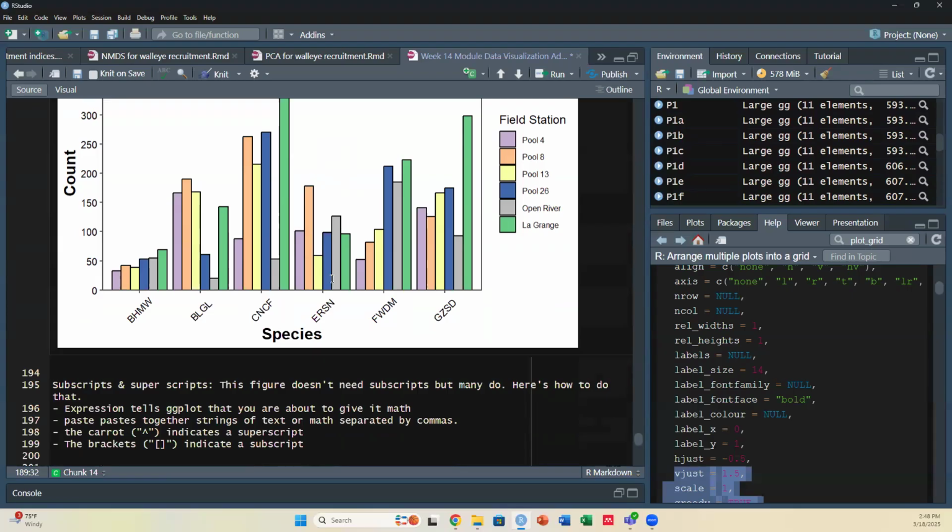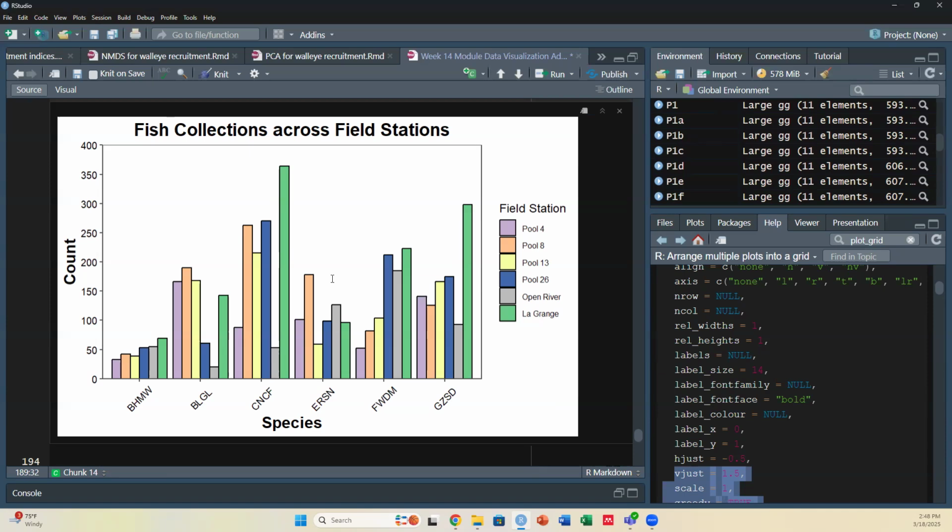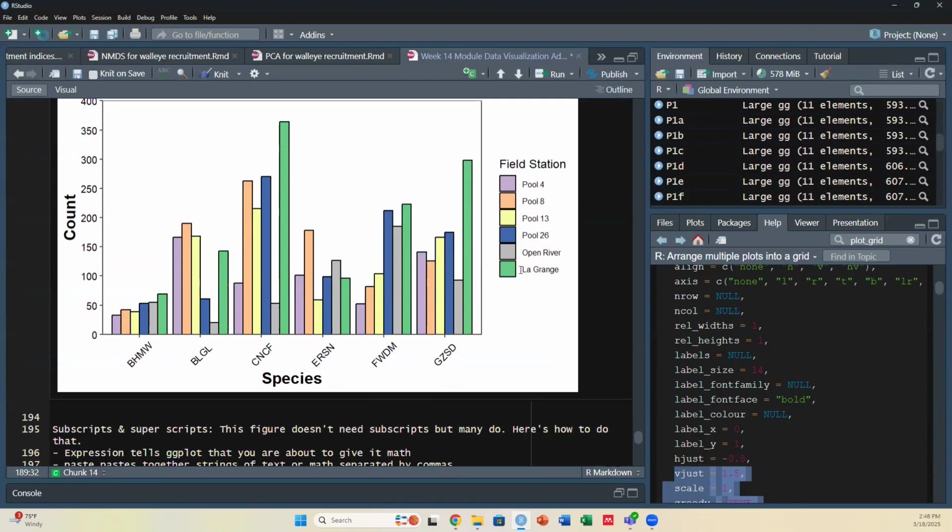So for this figure, it's pretty well put together now. We probably wouldn't have angled text for the x-axis text here. We'd just leave it as the default horizontal, which is fine. This is just for show, but it's a pretty good figure right now as is.